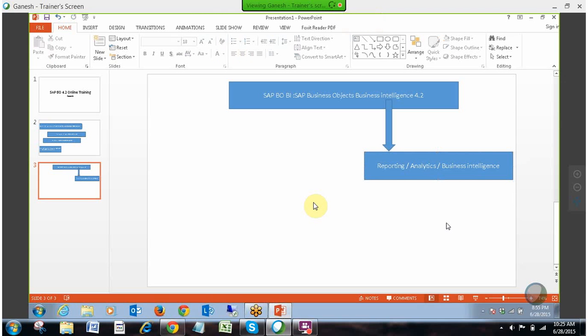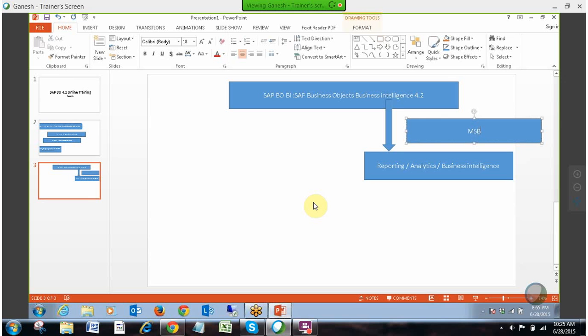There are several BI tools in the market like MSBI, Microsoft BI, OBIEE, Oracle BI, Cognos BI. Likewise, the BI product from SAP is Business Objects BI. So what we do here is reporting.